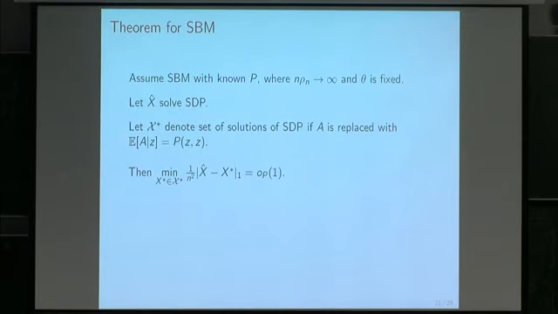And so the one norm difference between your solution and that true solution is going to be a vanishing fraction of the square root of n. So it puts vanishing error on the wrong dyad. If two dyads are in the same class, in a regular stochastic block model, you're going to put vanishing probability on the entries that would suggest that they're in different classes. The proof is really similar to the Grothendieck inequality paper that was recently published by Vershynin and Guédon.